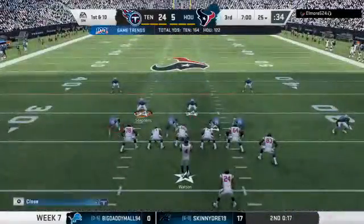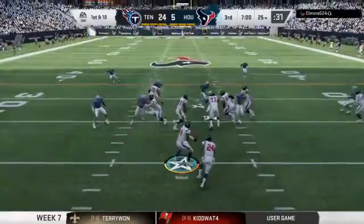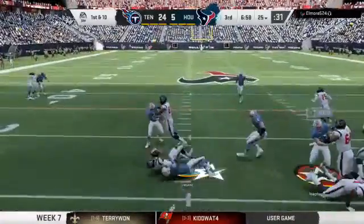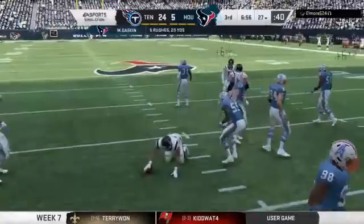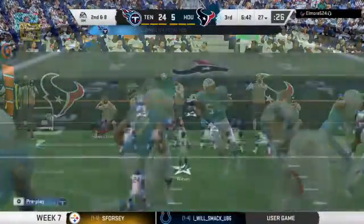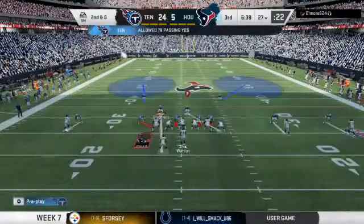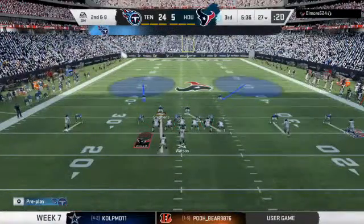Houston's offense already at the line, set to get going. They have the ball here for the inaugural drive of the second half. Pretty big deficit, though. We'll see what adjustments were made in that locker room. And I never want to make something more important than it actually is, right? I don't want to create more hype than what is there. But I'm doing it, though. This is a really important drive.